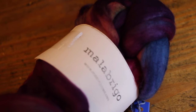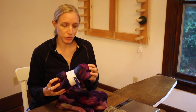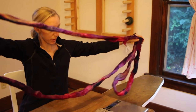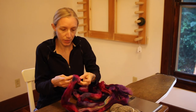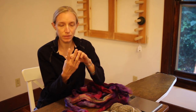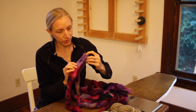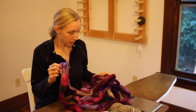I have some Malabrigo in the Boreal colorway — two braids of it. Malabrigo is one of the more compacted braids you're going to see, and in a store it almost looks felted because it's so compact. Once you open it up, it's quite a big lot of fiber. One thing that was pointed out to me recently is that top is created in mills as pencil roving — skinnier bits of fiber coming off the machine — and they get mushed together into the top. If you pull it apart just a little bit, you can start to see the natural divisions.